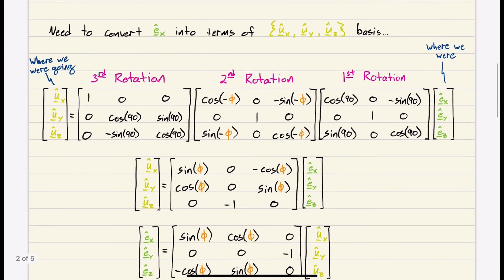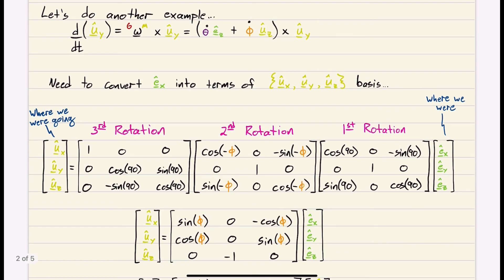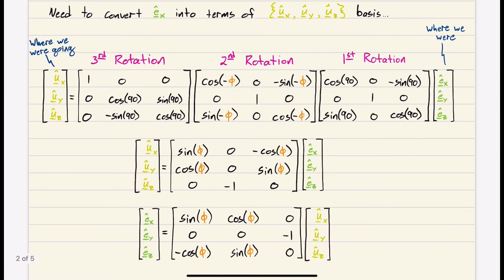Okay, so that's exactly what we do down here. And go see my previous video about DCMs, I have everything drawn out very clear. And you can kind of see a little better what the rotations are. But these are the rotations we're doing to go from green to yellow. So this is exactly what we did. We did a two rotation by positive 90. And then we did a two rotation again, but by an angle of negative phi. And then we did a one rotation by positive 90 degrees. And you're just gonna have to trust me that when you multiply this all out, you're gonna end up with this right here.